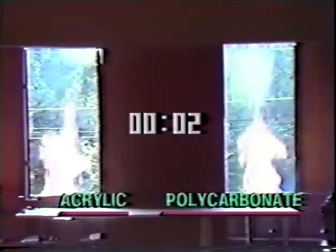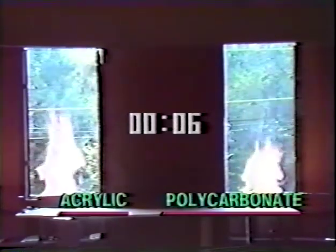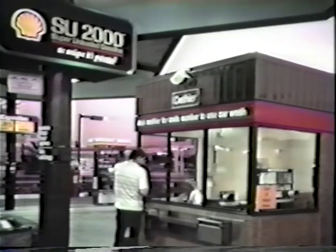The third test involved cast acrylic and laminated polycarbonate. Each panel was 1 1/4 inches thick. The conditions of the test were the same as before, and the sand burners ignited. 1 1/4 material like this sample being tested is used in correctional facilities, financial institutions, and for secured storefronts.